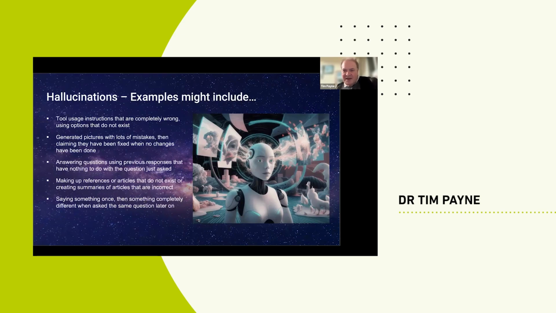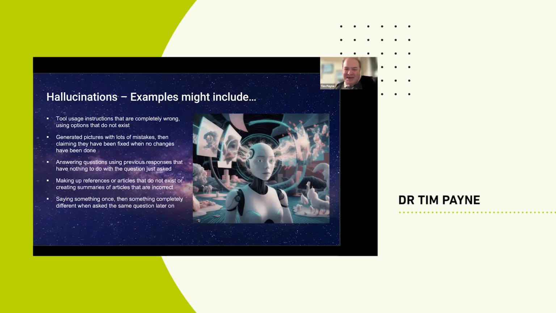Gemini is very good at doing that. It'll generate great pictures, but they're full of inconsistencies and spelling errors. And then if you ask it to fix it, it won't. It will say it'll fix it, but it hasn't fixed it. For example, I generated a picture and I said, oh, you've got the spelling mistake there. Can you fix that spelling mistake? Yes, I'll fix that spelling mistake. You haven't changed the picture at all, but it still claims it's fixed it.